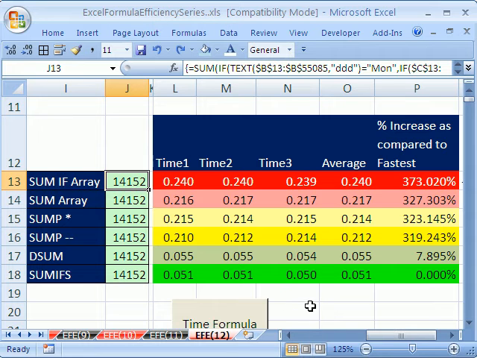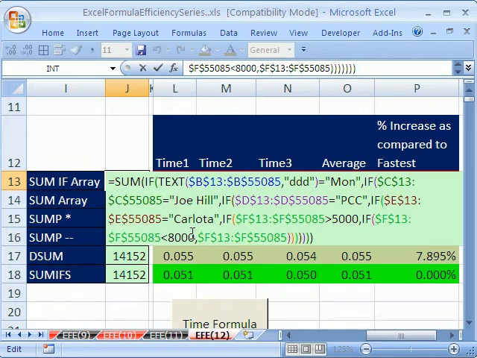Hey, this is our last video in the series, and here it is. Here's a list of the functions we've been looking at: SUMIFS, array SUM. Let's look at them. There's the sum with an if, and the funny thing is, in the earlier versions, if you did multiple condition summing and you used the wizard, this is the format that they use for their array formula.